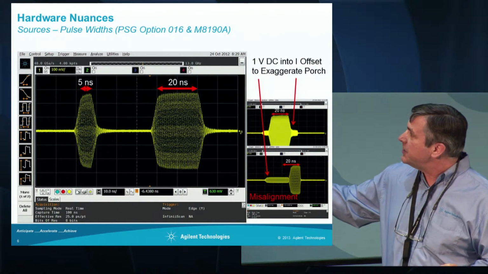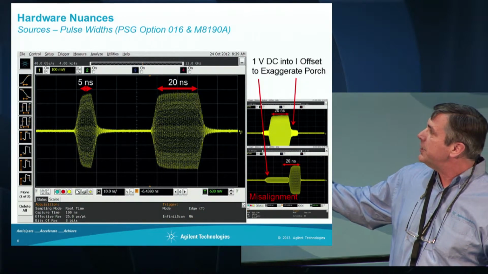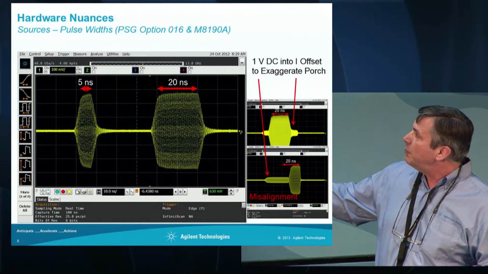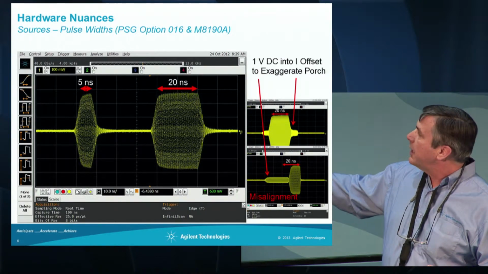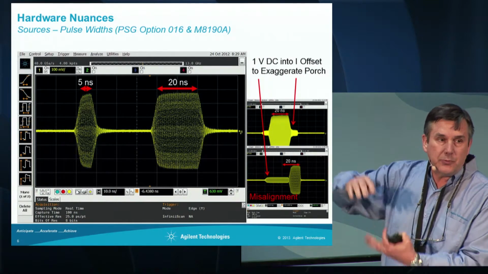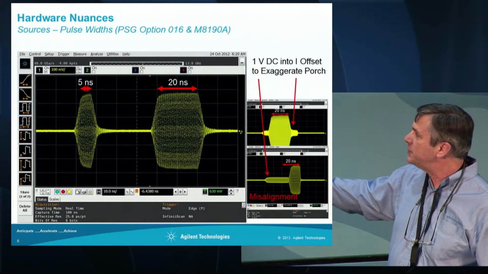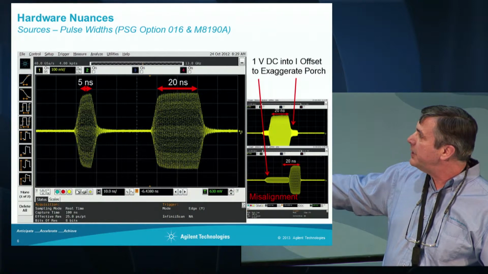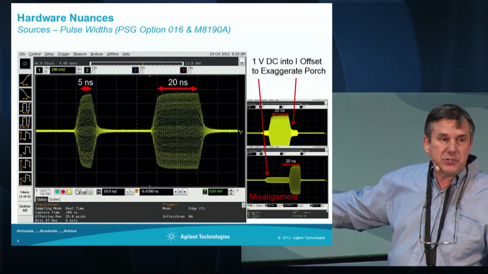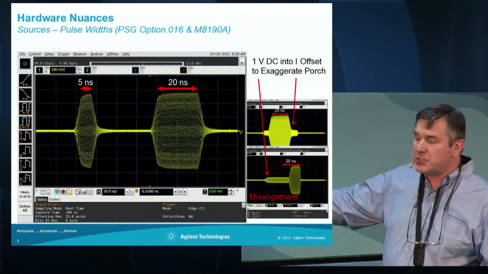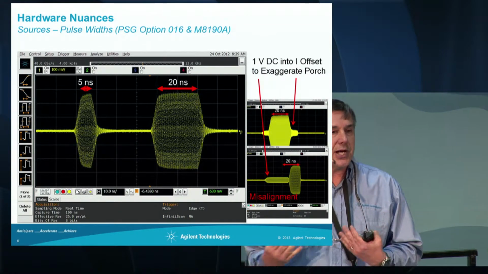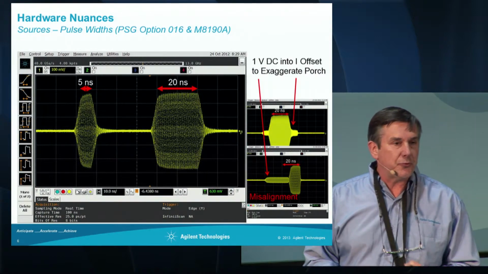And here's some of the issues. Here's one where we've exaggerated what we call the porch, where the dynamic range of the IQ signal meets the higher dynamic range of the pulse modulator. And we've aligned it pretty well here, but if you misalign by just a couple of dozen nanoseconds, you can have corrupted pulses. And your pulse modulator is actually distorting your pulses rather than helping the dynamic range. So this is something that has to be taken into account.